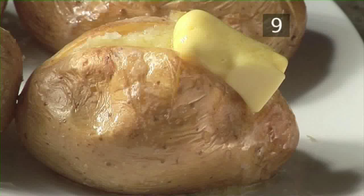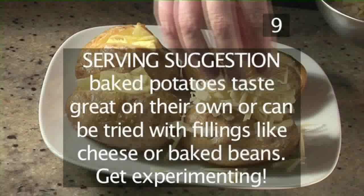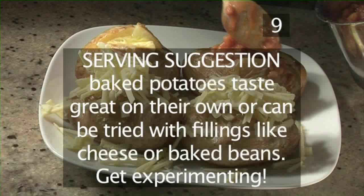Step 9. Serve. Your potatoes can be served on their own or with a wide variety of toppings, such as grated cheese, or with a generous spoonful of baked beans. There's a multiple choice of fillings, so get experimenting.